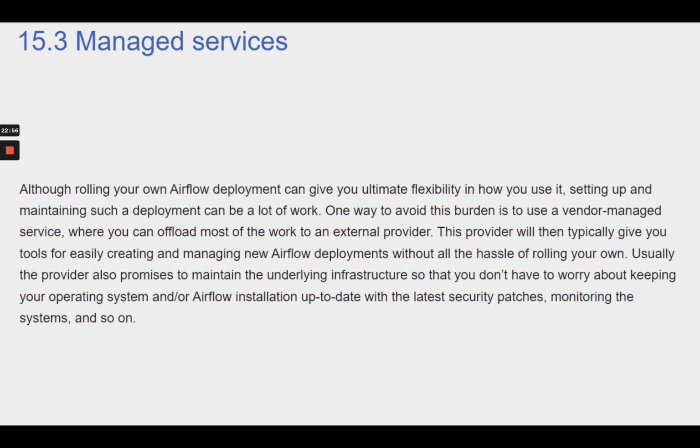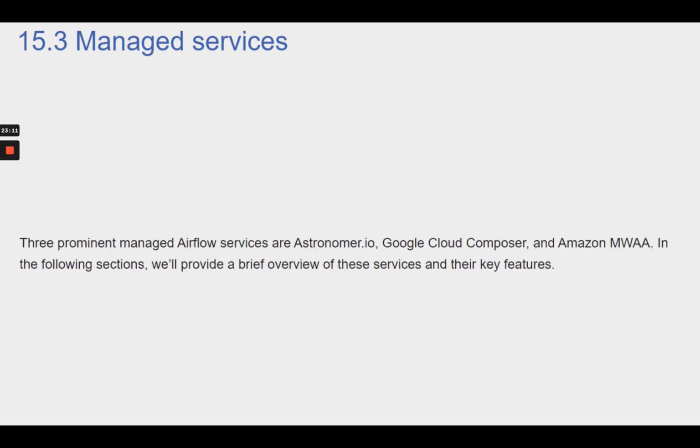Usually, the provider also promises to maintain the underlying infrastructure so that you don't have to worry about keeping your operating system and/or Airflow installation up to date with the latest security patches, monitoring the systems, and so on. Three prominent managed Airflow services are Astronomer.io, Google Cloud Composer, and Amazon MWAA. In the following sections, we'll provide a brief overview of these services and their key features.